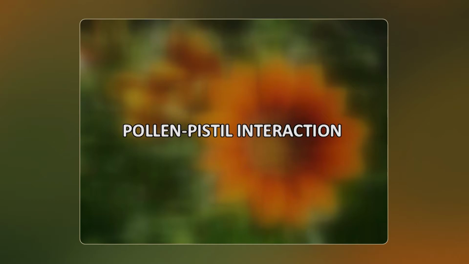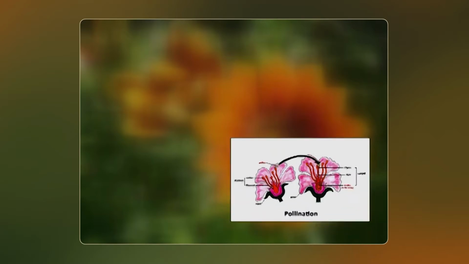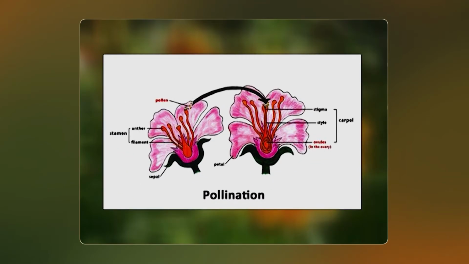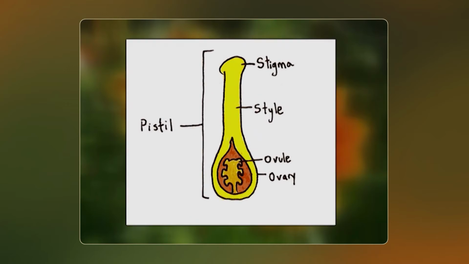Today I am going to talk about pollen-pistil interaction. As you all know, in flowering plants, one of the most important steps in a reproductive process is pollination. Pollination in angiosperms is said to be indirect pollination, since the pollen lands on the stigma much away from the ovule, which is well hidden and deep seated inside the ovary.